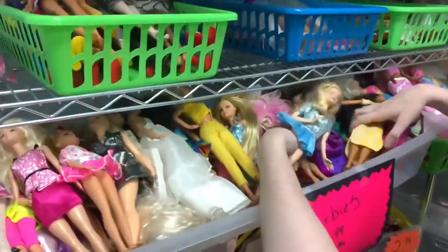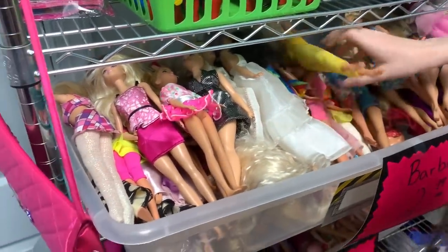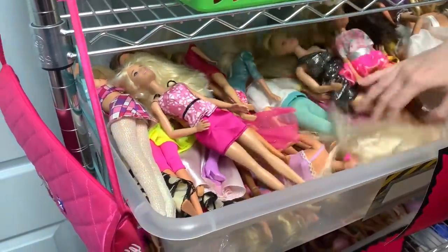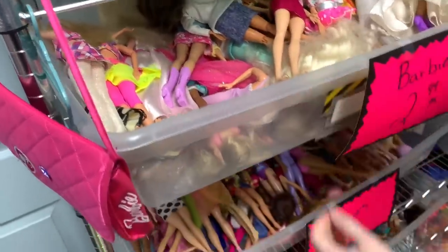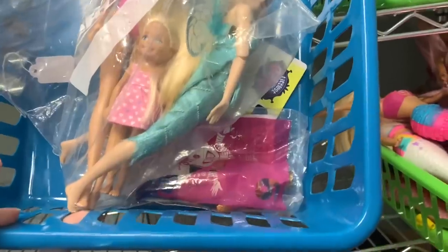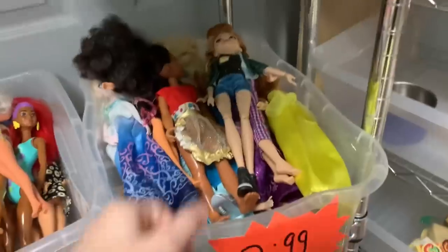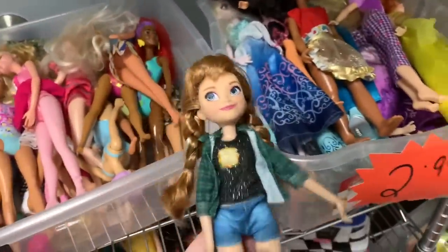I wonder if anything new has come up since the last time I was here. It seems like there's a lot of new stuff, but I don't know about in this doll department. But still. All right, let's look through the dolls. Oh, Disney Store Periwinkle. I have her, but it's tempting because it's the Disney Store one from the US releases. I actually want you. But are there any more? I'm gonna check that in a minute.